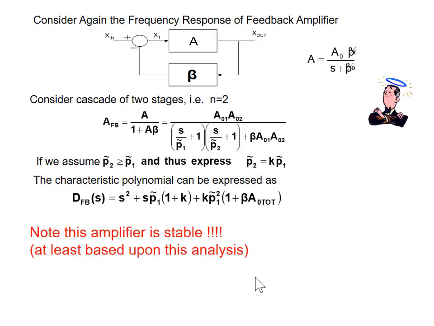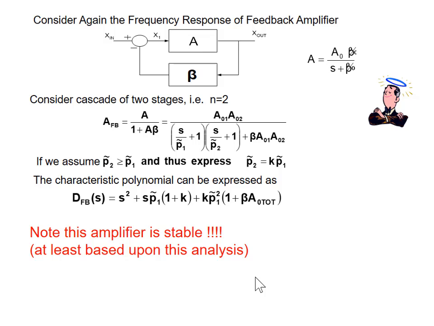So let's consider now a case where n equals 2. So n of 3 is not interesting, n greater than 3 is not interesting, so let's back up and get n equals 2. There's still some room in here between 1 and 2 of picking up some gain. So if we have 2 poles, then the gain with feedback can be written in this form here. And again, I'm going to assume that now P2 is equal to kP1. So without loss of generality, P1 is the lowest frequency pole, and P2 is the scaled version of P1. The characteristic polynomial then, if I multiply through by P1 tilde P2 tilde, is of this form here.